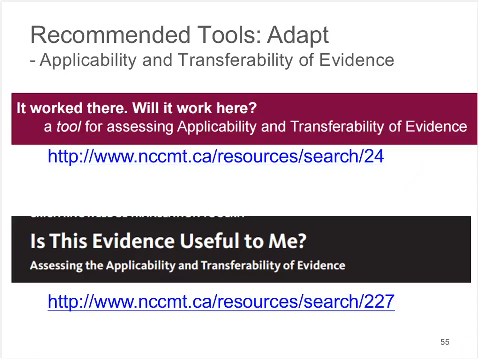The second tool, Is This Evidence Useful to Me, is actually based on the first tool, but it has some additional content related to health equity. So if you're working with a vulnerable population or a marginalized population, or that's a particular angle for what you're doing, the second tool may prompt you with some questions to really think about the equity implications of what you might do in your local community.